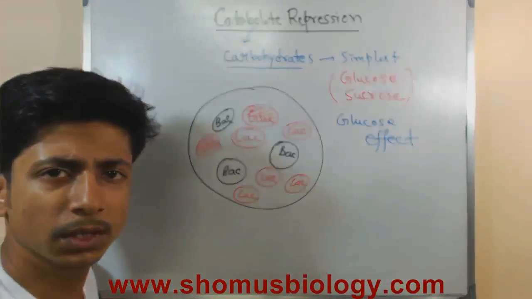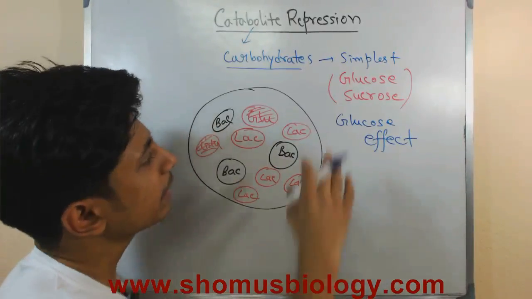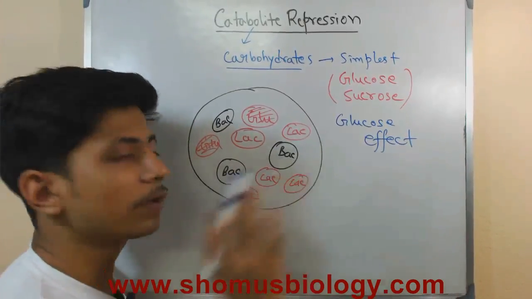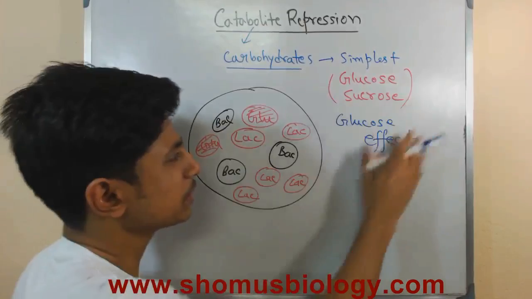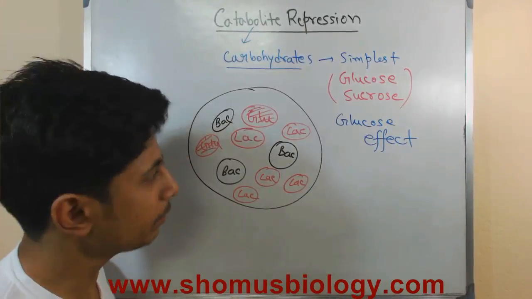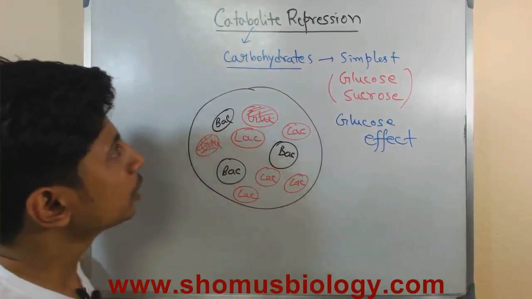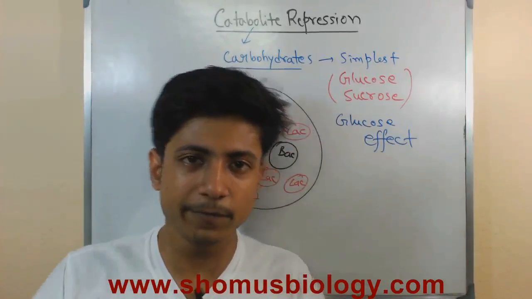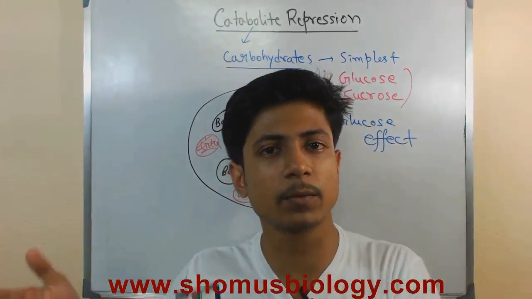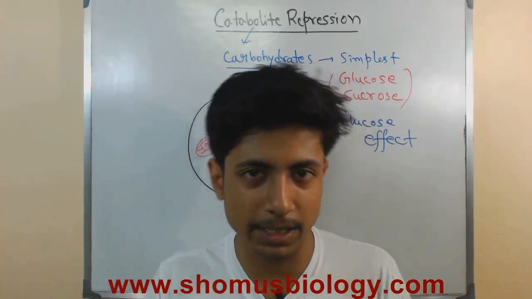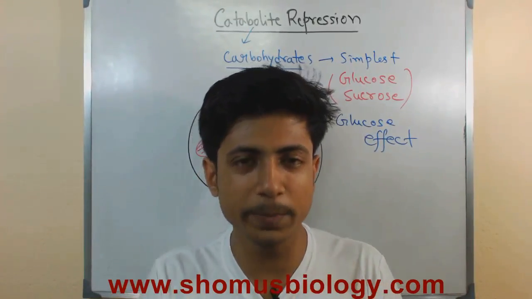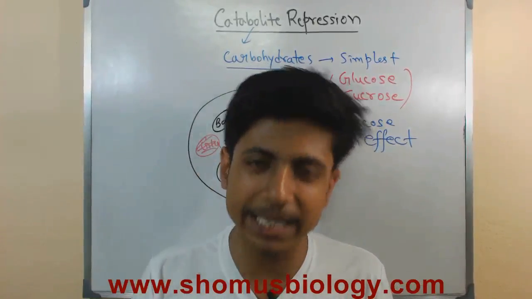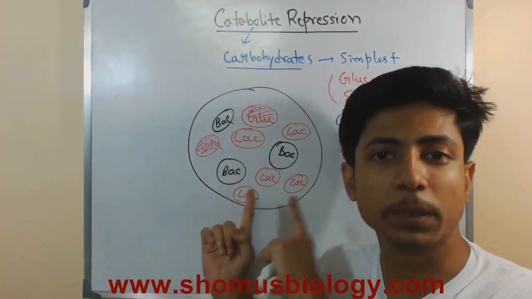We have since seen that other carbohydrates can also show catabolite repression, so the term 'glucose effect' is no longer fully accurate, but it is still used. In summary: when glucose is present along with other carbohydrates like lactose and there are bacterial cells present, glucose will be taken up first, all the glucose will be depleted from the medium, and then the other carbohydrate sources will be taken up.